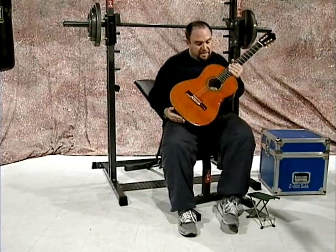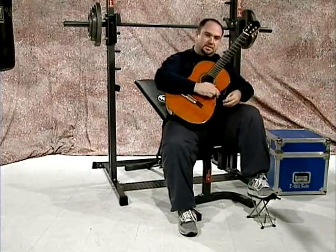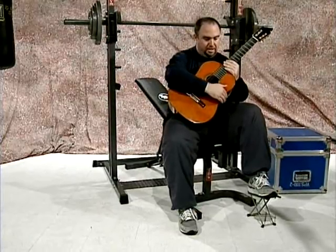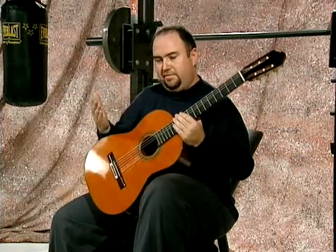Likewise, there are other devices that attach to your guitar with suction cups or maybe a clamp, and these will then allow you to put your feet flat on the floor and boost your guitar up without a footstool. So if you have any problems like that, feel free to experiment with these because they're really widely available.